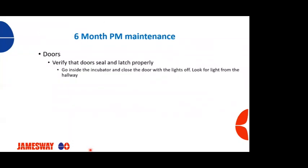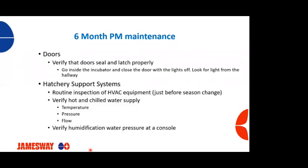Twice a year maintenance. Doors, check your door seals and that the latches are latching properly. Another good thing is go inside the incubator or hatcher and close the door with the lights off to see if you can see any light coming in from the hallway. If you do, it's an area that needs to be corrected.